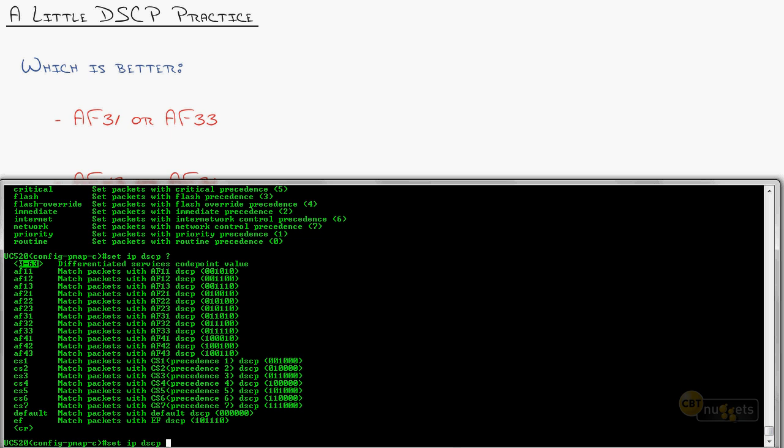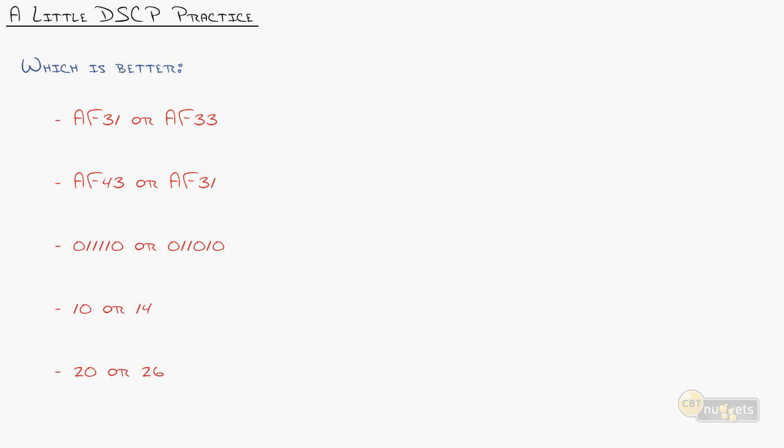So, okay, let's talk about which is better, AF31 or AF33. Okay, well, let's look. Right here is the major class. So this would be IP precedence level 3 on a marking if we were to go backwards compatible. But notice we've got a drop precedence next to it. So again, binary, we're looking at 0, 1, 1. So we've got the 6 bits that are DSCP. This one is always 0, so really 5 that we're using. So 0, 1, 1 is the per hop behavior, and then right here the drop precedence, that's 0, 1. Whereas this guy is 0, 1, 1, and then 1, 1 as the drop precedence.